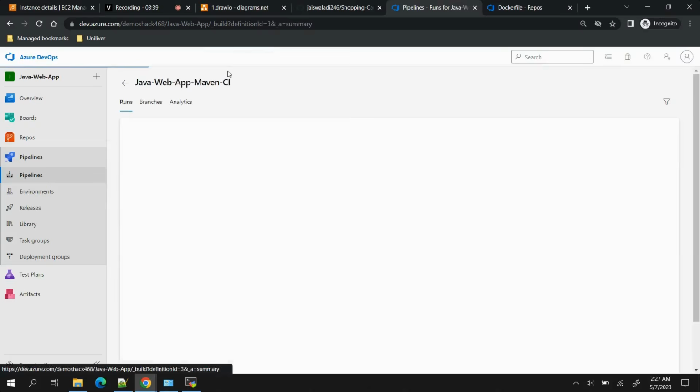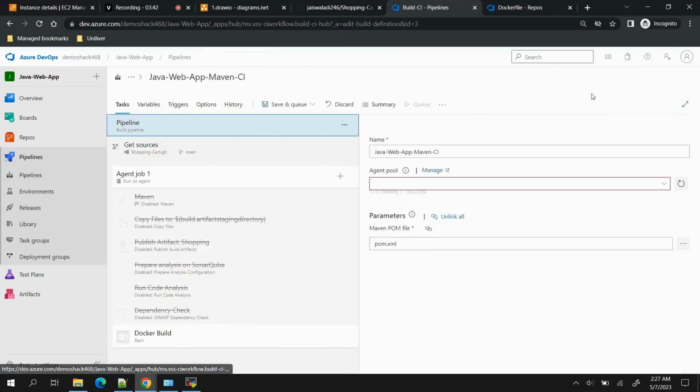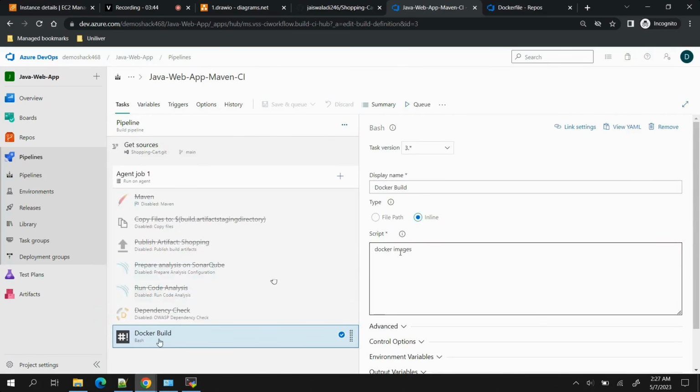So let's run our application through Docker itself. Let's say I want to run it, docker run, then -d. -d is for running in the detached mode, and the name I want is shop. Port will be 8070. You can provide any port, but since I have written this in the Docker file, 8070.